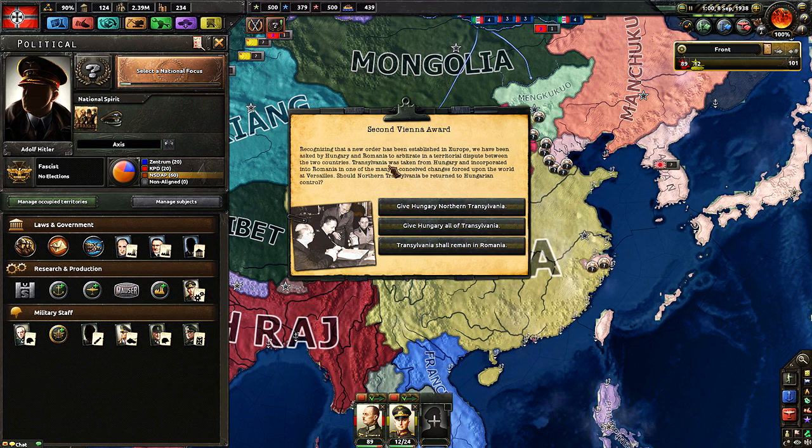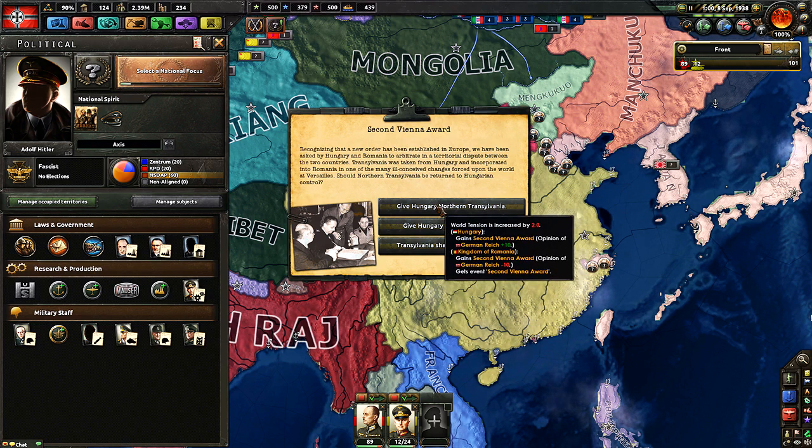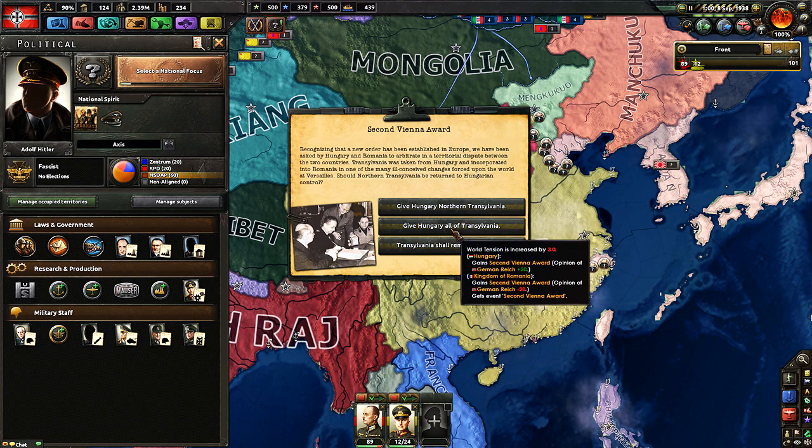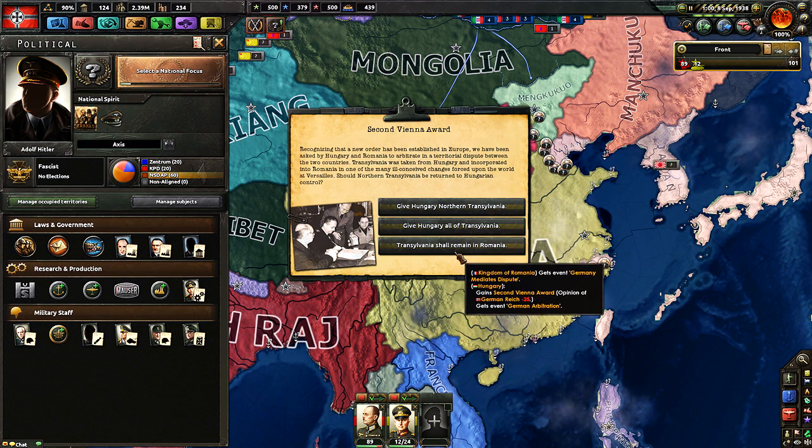So, recognizing that a new order has been established in Europe, we have been asked by Hungary and Romania to arbitrate in a territorial dispute. So what are we going to do? We can increase world tension by 2 and give Hungary northern Transylvania. We can give Hungary all of Transylvania, that would be increased by 3. We're already at 100%, it doesn't matter. Or we can just say, screw both of you, we don't care, let somebody else do it.